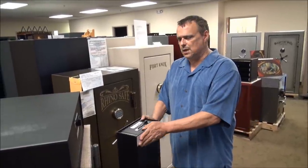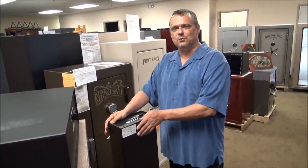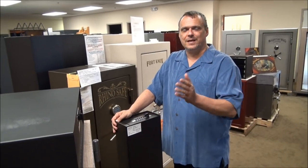This has been a long-time project of ours. I'm very big on these boxes. I don't like the import stuff because, to be quite frank with you, the metal in them doesn't do anything. I don't feel comfortable leaving a kid with an import safe in a room alone. I just don't. These ones, excellent metal in them.